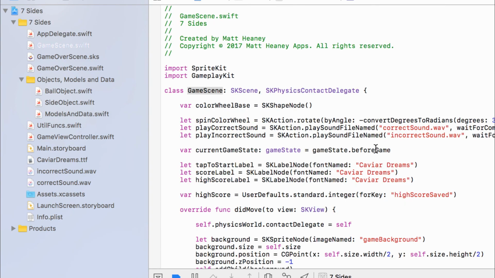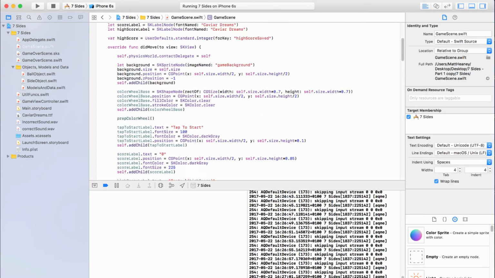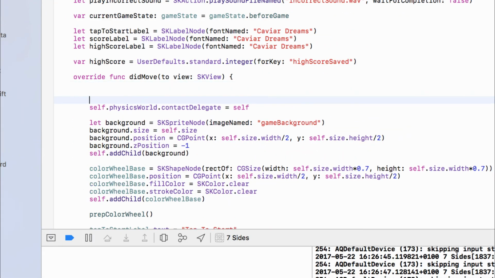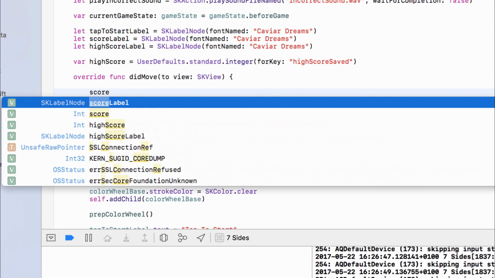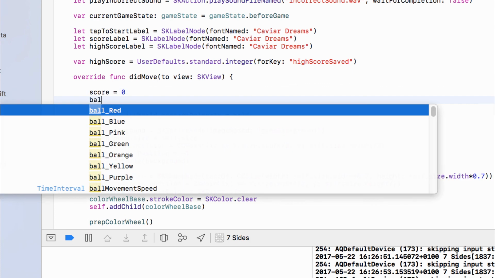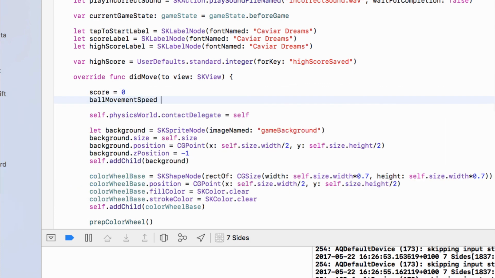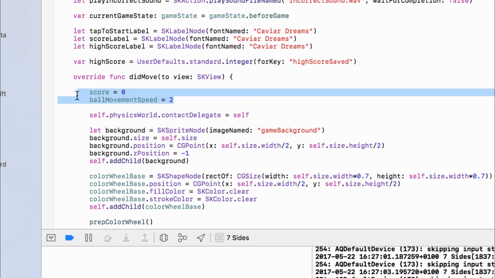So in the game scene, in the didMove to view, the very first thing we want to do when the scene loads up is make sure score is set to 0 and ball movement speed is set to 2, so the ball has the correct starting movement speed. This will set these values back to their starting value to let our game begin again properly with fresh values.